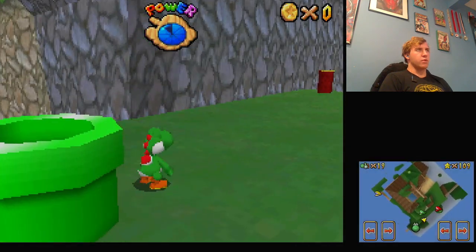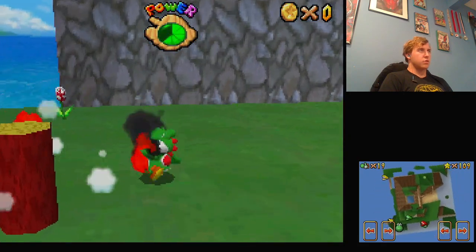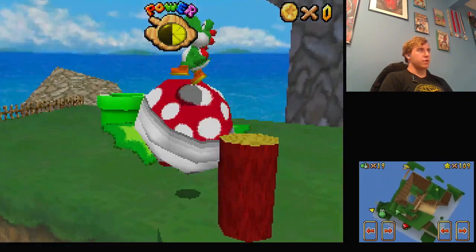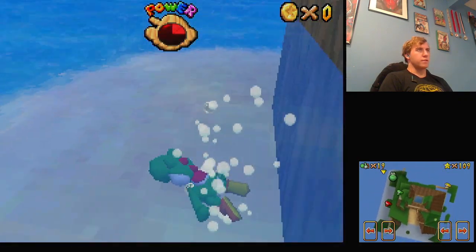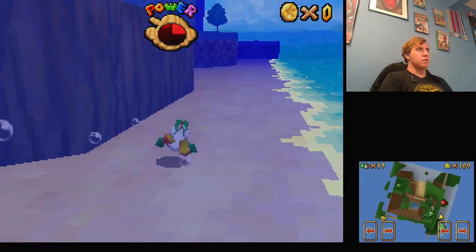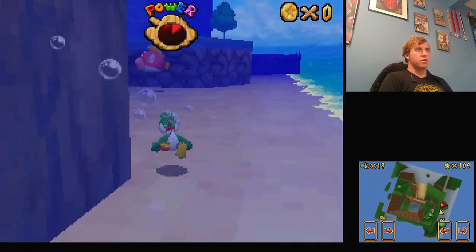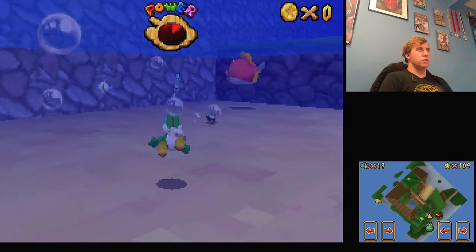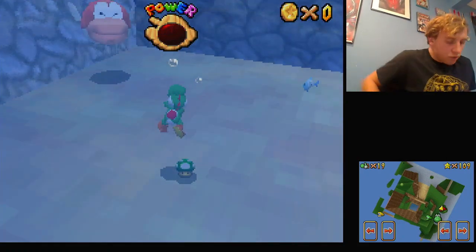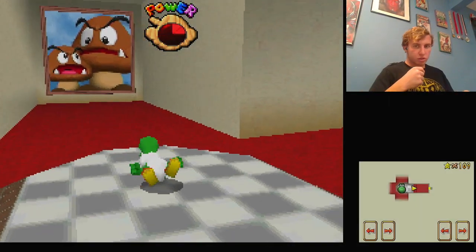It said pluck the piranha flower. I think if it's what I think it is, yeah, you just gotta kill these guys. Ooh. I'm not having a very good time. Okay. Yoshi doesn't really... Okay. You know what? Just kill me. I don't want to be Yoshi. Come here, fish. Eat me. Yoshi just drowned. Yoshi just drowned.